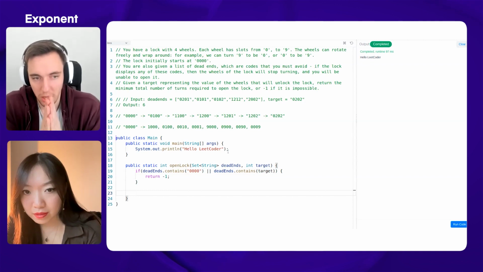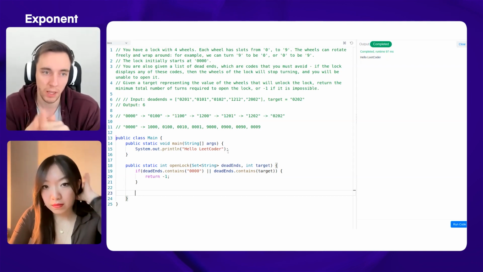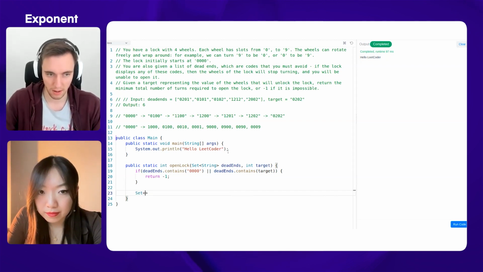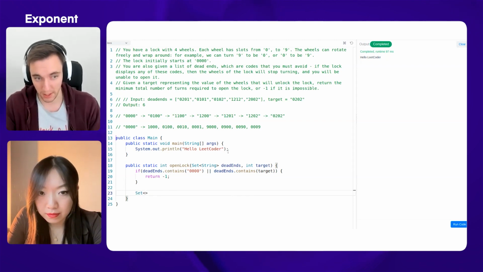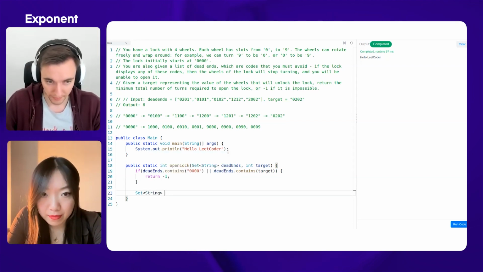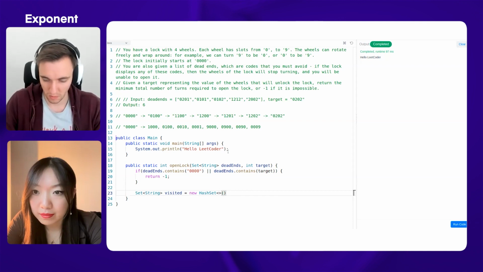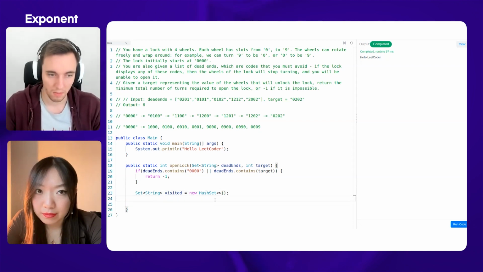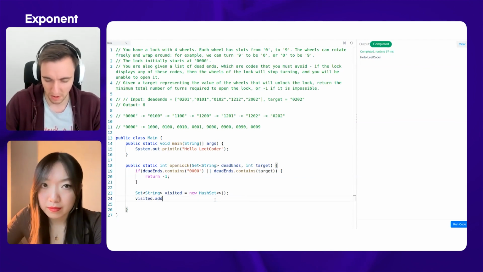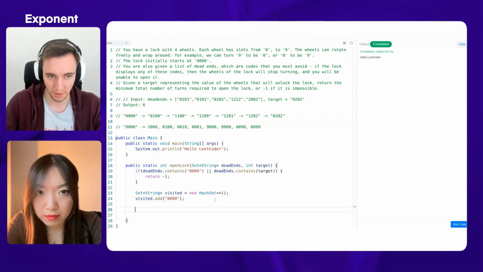So I would like to implement the breadth first search. One thing I have to keep in mind is that I don't want to revisit the nodes. The first time I reach a node, that's the shortest path, so I don't need to revisit. So I have a set of visited nodes, which I will check at each step. I can immediately add the first node, because I will process the first node below.